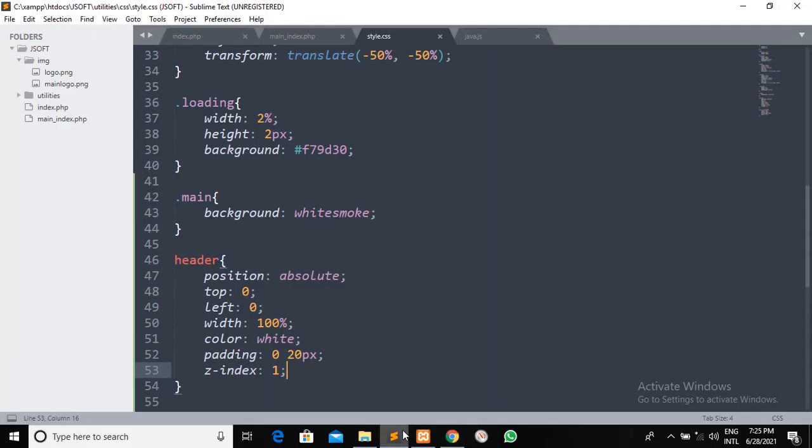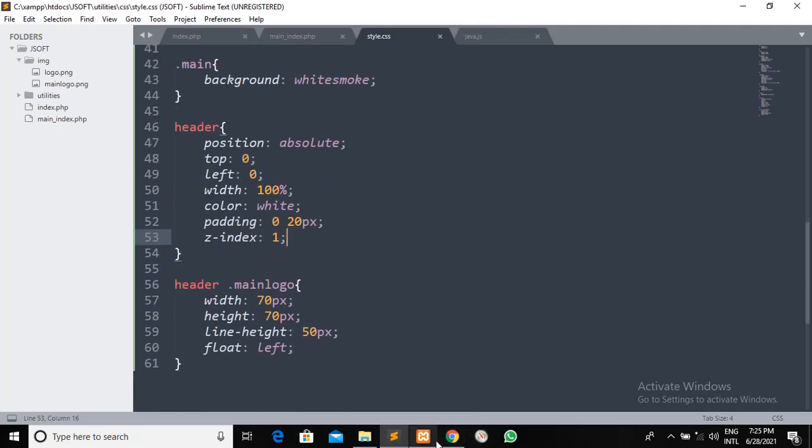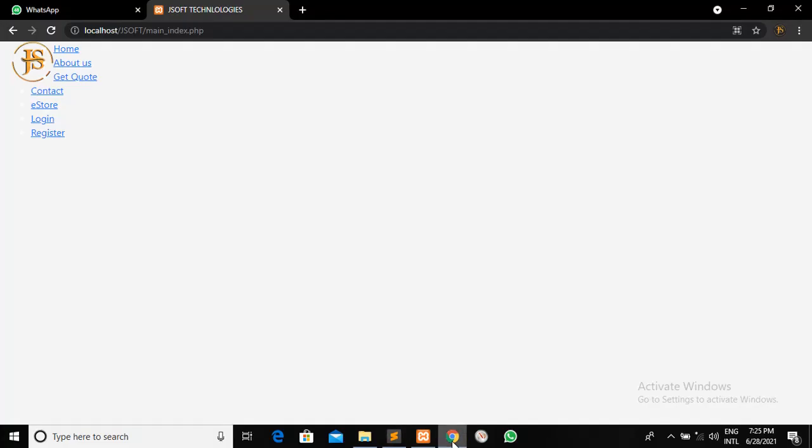So this z-index works with front. The higher the number, the more frontal the position will be. So that is how it works. So after that, you can see how it is now on the website already. So let's continue our styling.